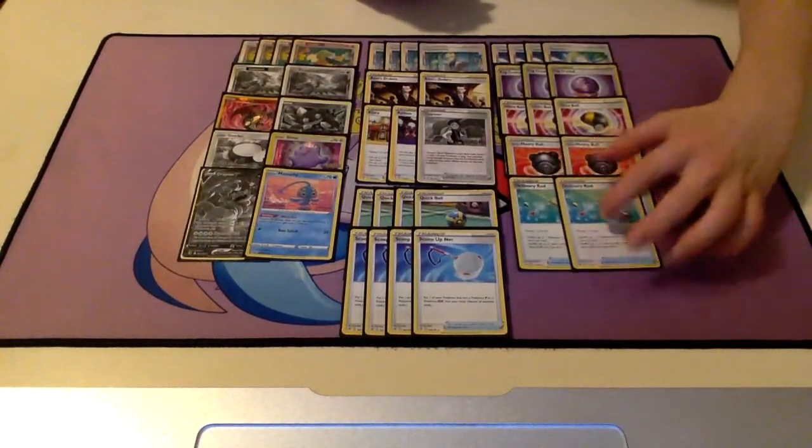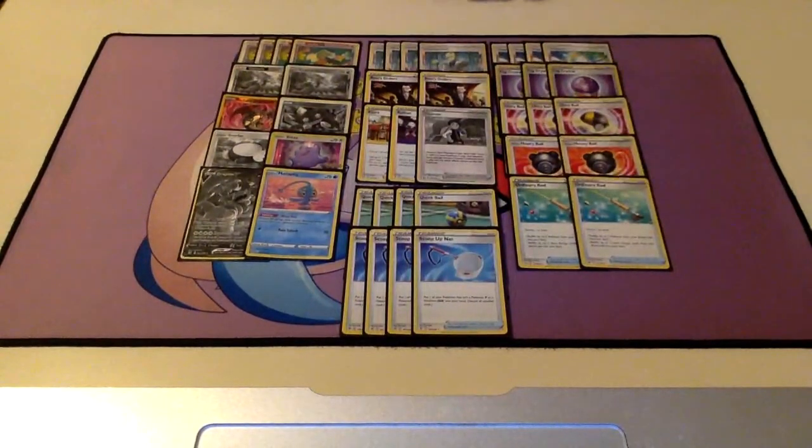2 copies of Ordinary Rod, because it recycles our attackers, as well as recycling energy, so we don't run dry on energy in the deck, and so we can actually continually get value out of our Mirage Gate.